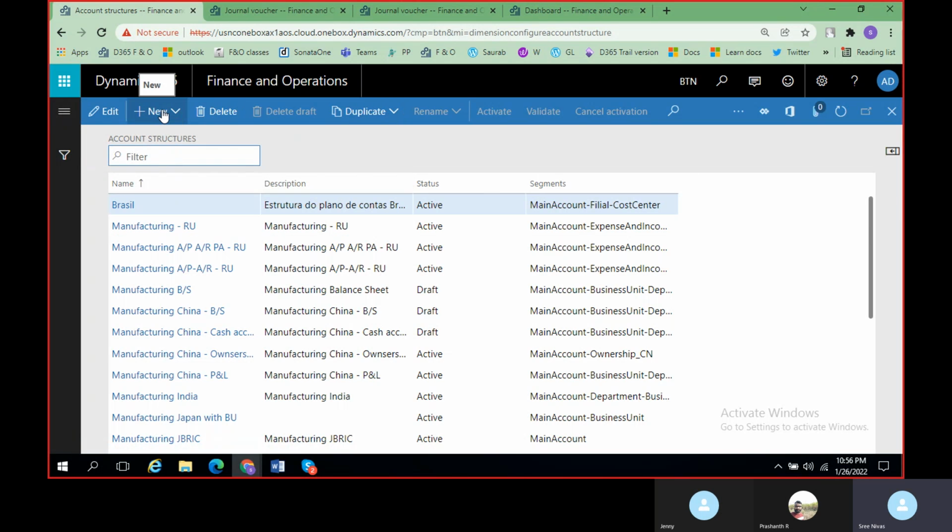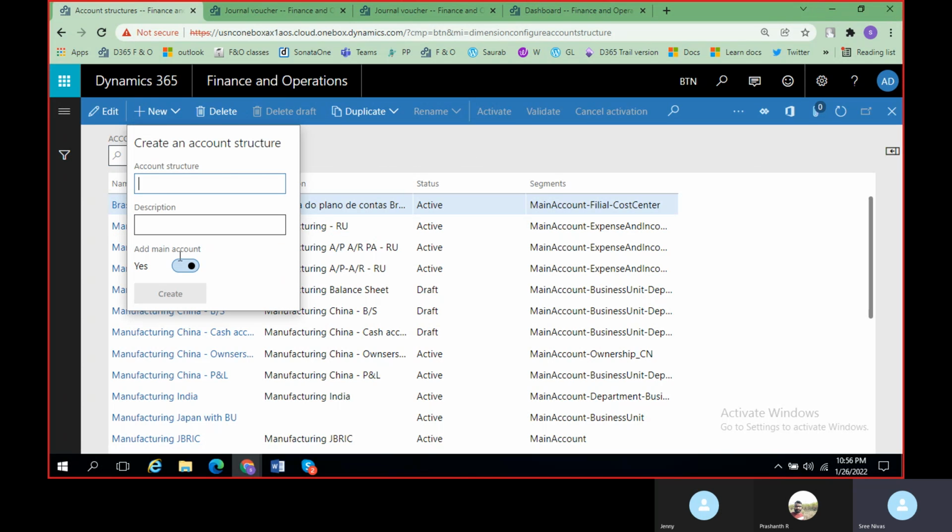So let us try to create a new accounting structure for the legal entity which we have created.